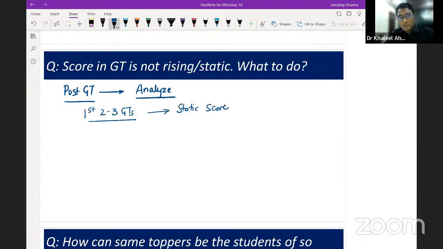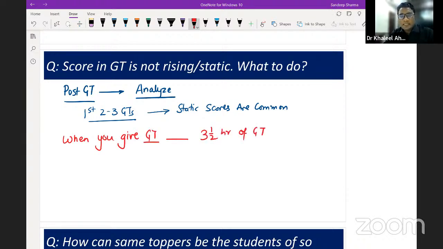But if you keep on just doing GT for the sake of GT, just leaving the answer key and moving forward to the next GT without actually putting in efforts to strengthen your weak areas, that is where the GT scores remain constant. So it's important that you analyze your GT thoroughly, spend enough time, understand which subjects you need to work on, and try working on those subjects. After each GT, you should strengthen a couple of subjects, the ones which you are scoring the least or the ones you have been most volatile on.